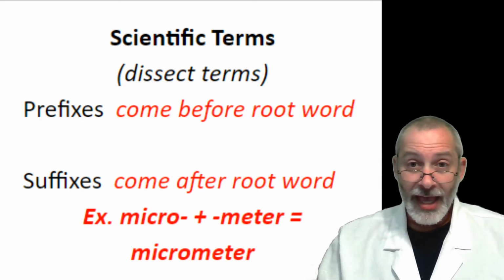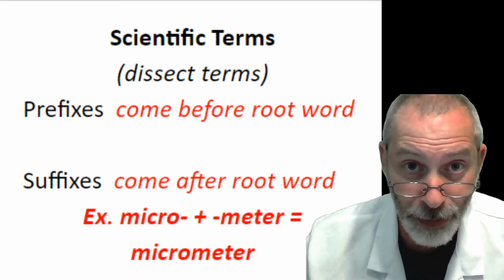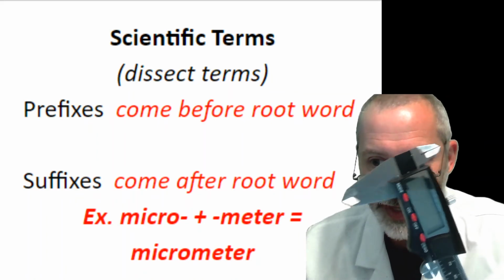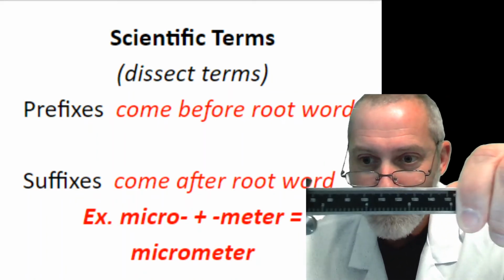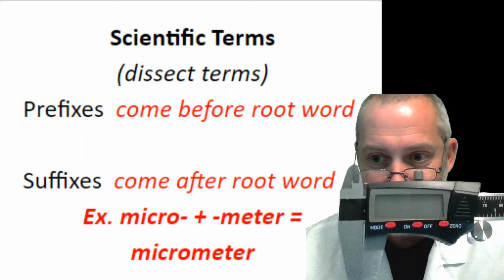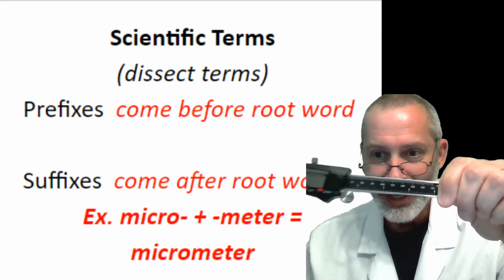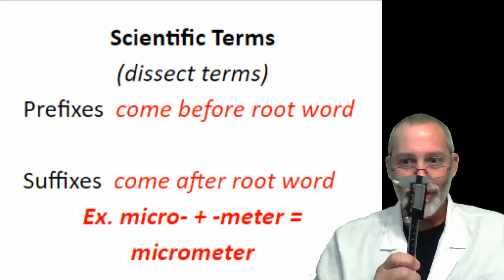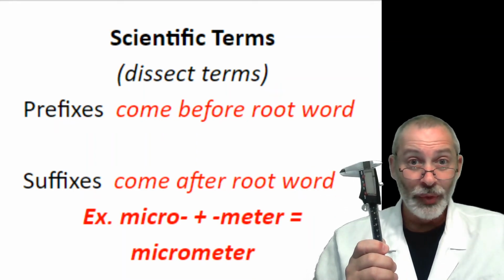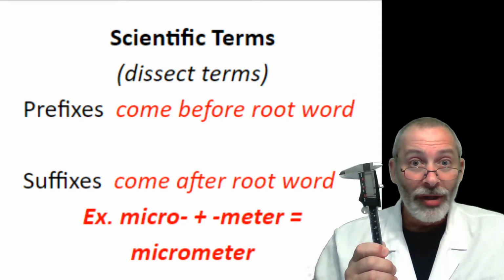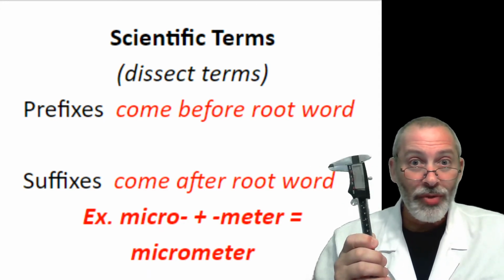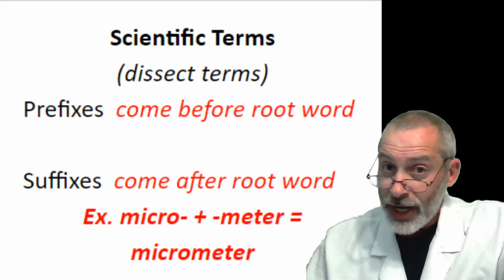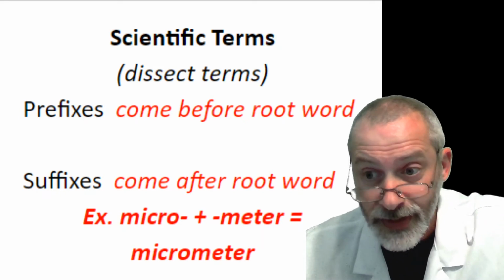Well, I have an object here which happens to be a micrometer. This is a micrometer. See it? It's like a type of ruler. And this micrometer is used to measure things that are really, really small. So let me show this to you in action. I am going to donate a piece of myself to science.